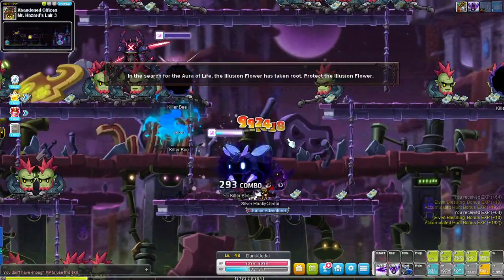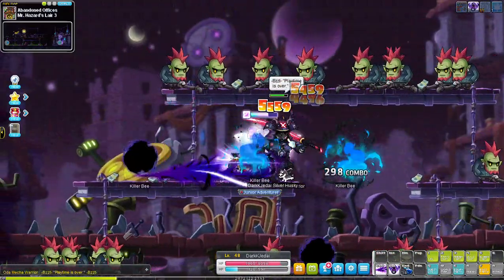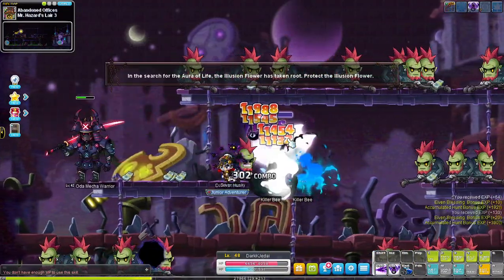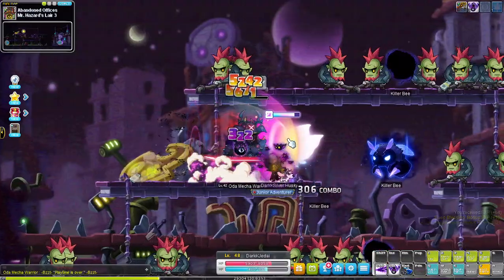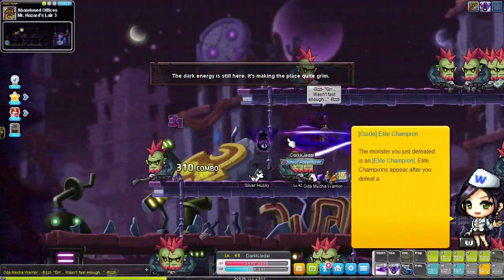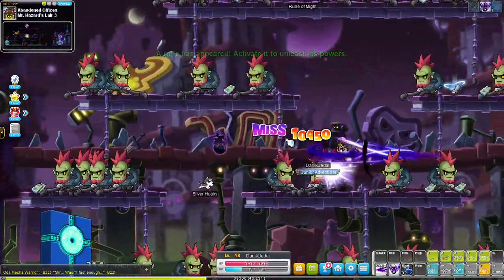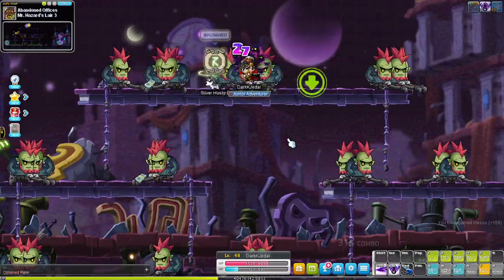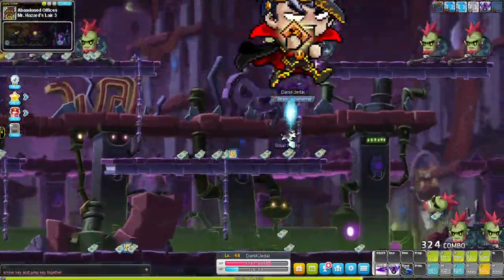Let it fill then. Now I can activate a rune page. And actually, oh my god, that is a big one. So make sure you activate it. Because, you know. And you get to level up too.